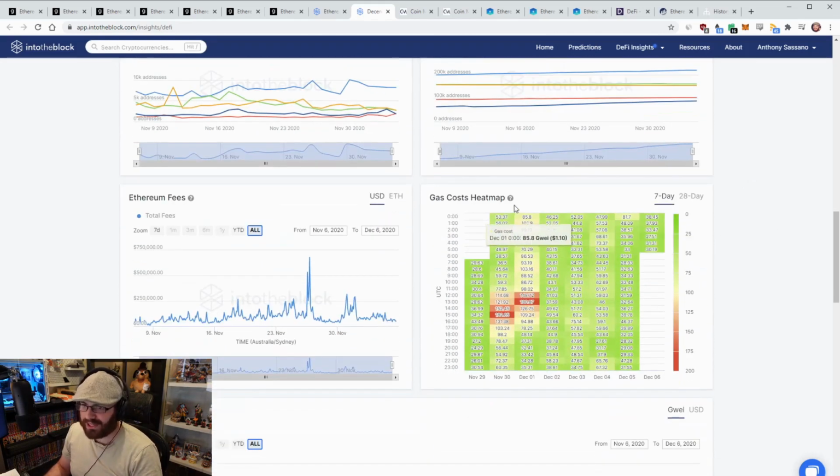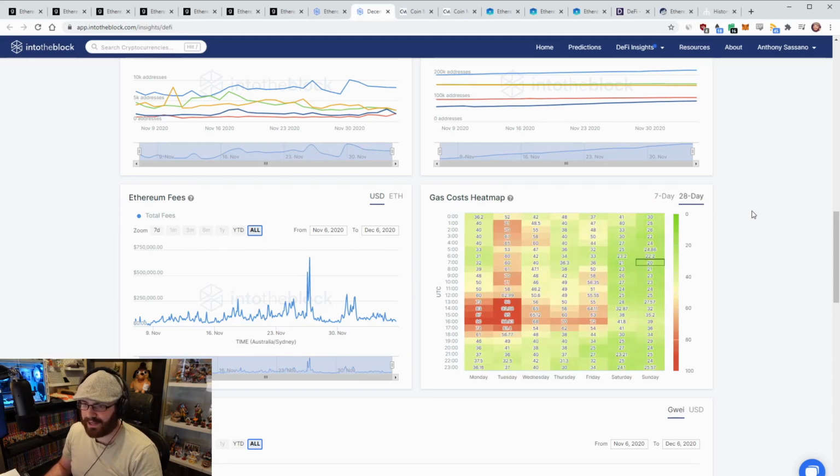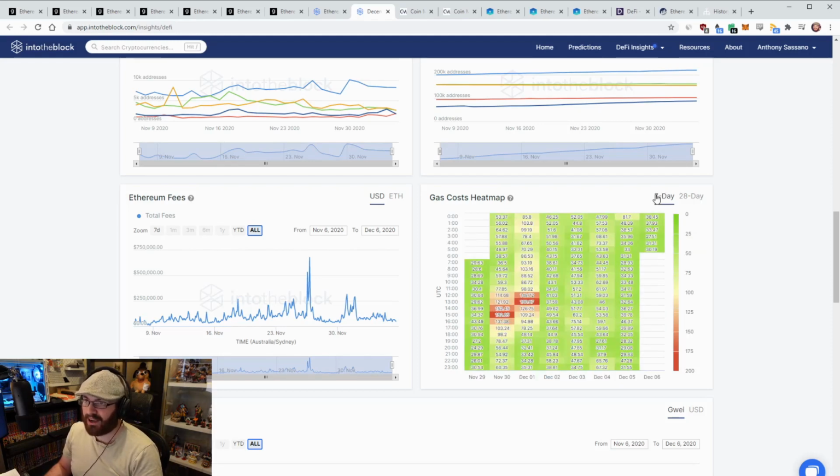They've got really cool things like a gas cost heat map. So you can actually check the average gas cost and when's the best time to send a transaction based on UTC. When's the cheapest time. I use this quite regularly if I want to do some transactions that aren't urgent. You can switch to the 28-day view here and look at that as well. Obviously, maybe this is at a time when you're sleeping or something. Unfortunately, it actually is for a lot of the Americans because I noticed that during the US working hours, it's definitely more expensive to do transactions.